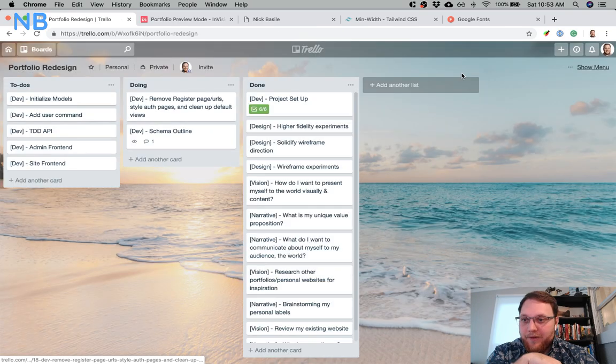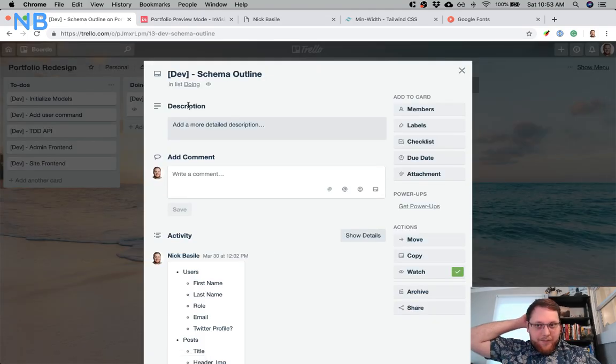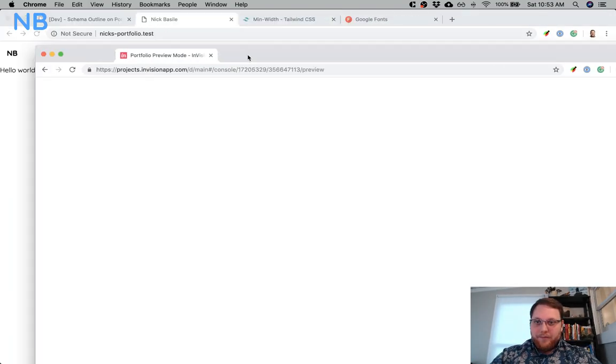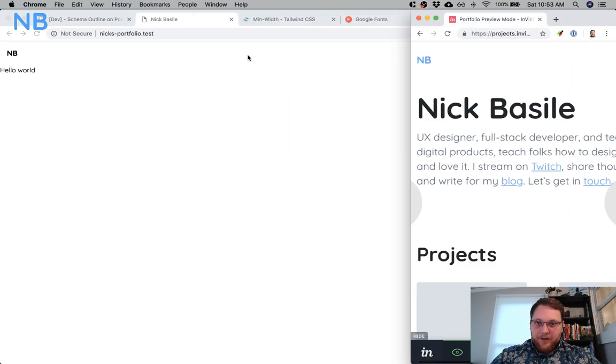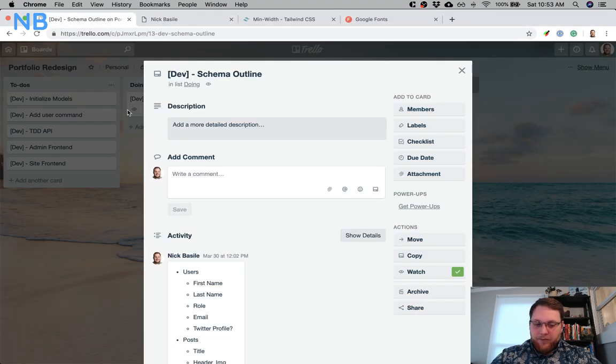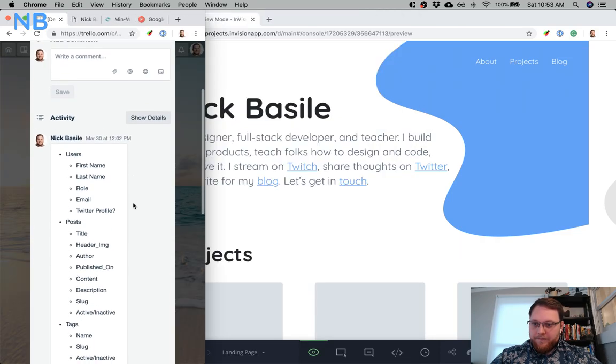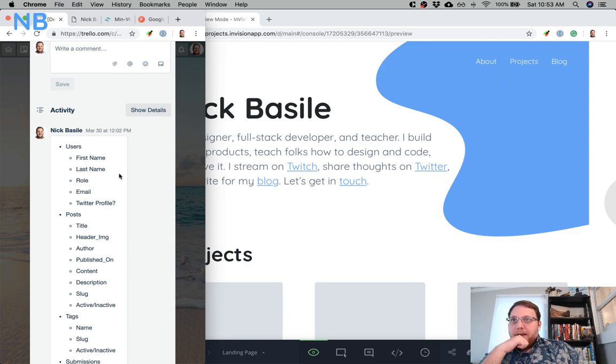All right, cool. So I think we've cleaned up all of these pages here. Let's look at the schema one more time, maybe in relation to the mockups. How are we going to get this to work on the screen here? All right, I think that's going to work for us more or less. So we've got users. I need to tweak this, but first name, last name, their role.